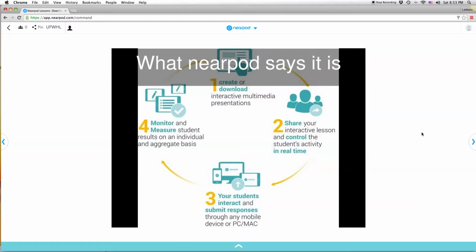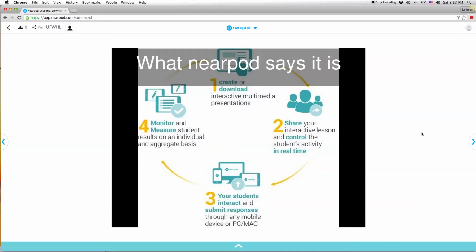This is what Nearpod says that it is. In other words, this is their materials about what they are. They say that it's something where you can create or download interactive multimedia presentations. Which is true. You can create them, which is what I generally do, but you can also purchase or sometimes for free download other people's presentations that they've made if it applies to your curriculum.